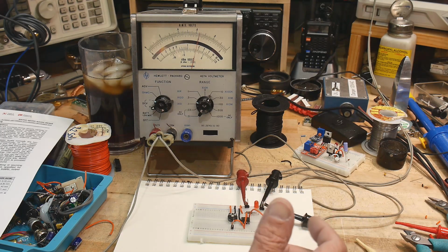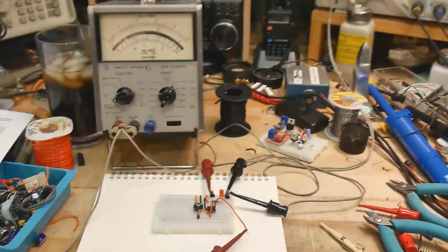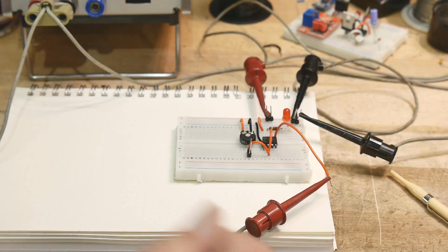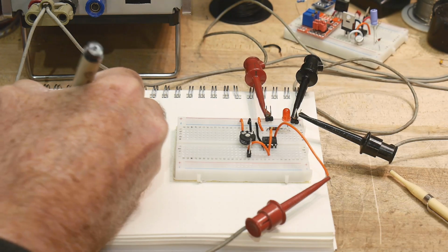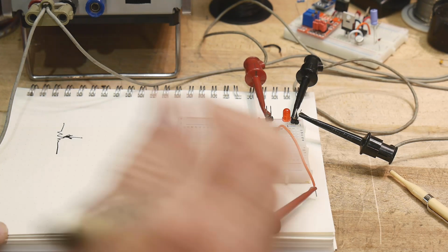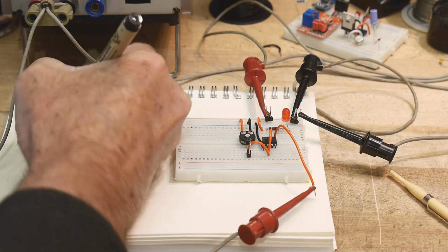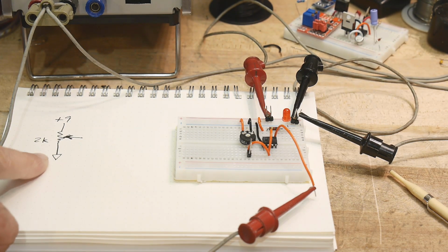So how do we inject a voltage? We're going to put in a variable resistor. And this variable resistor, I think, is 2K, if I remember right. 2K, it doesn't really matter. So we're going to have plus 9 volts at the top, and ground at the bottom, okay? So that's how we're going to generate our test voltage, right?